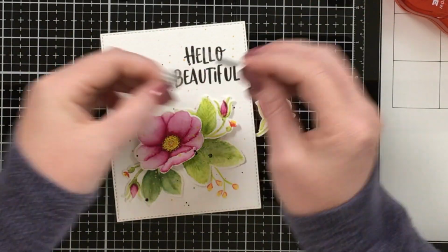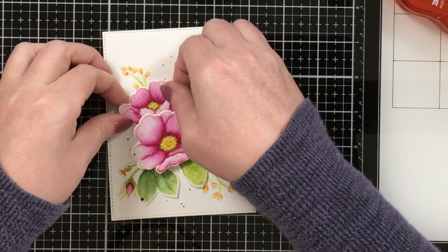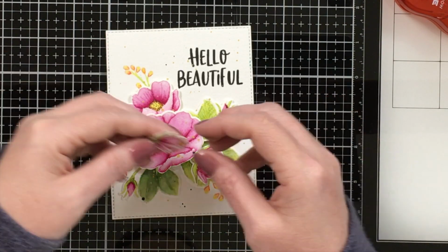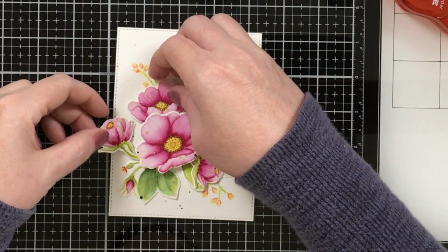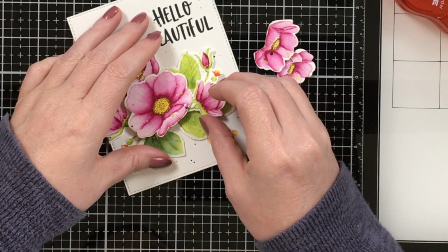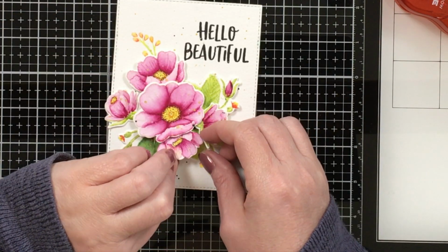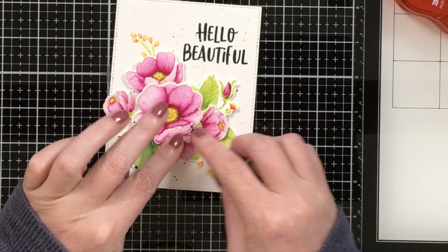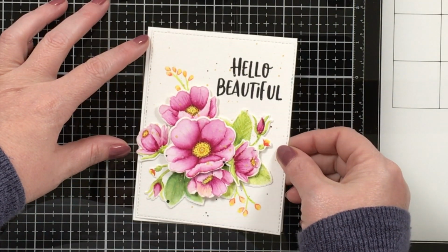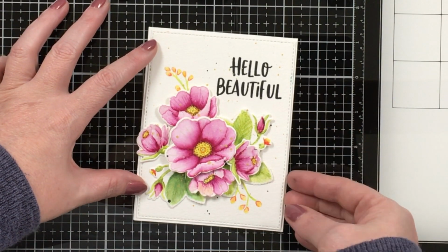And I do fuss a little bit because I can't figure out exactly how I like it, and I just add some foam tape to pop some of them up and give it a little more interest. After I get my arrangement all set how I like it, I'll go ahead and mount this on a card base using some strong adhesive.